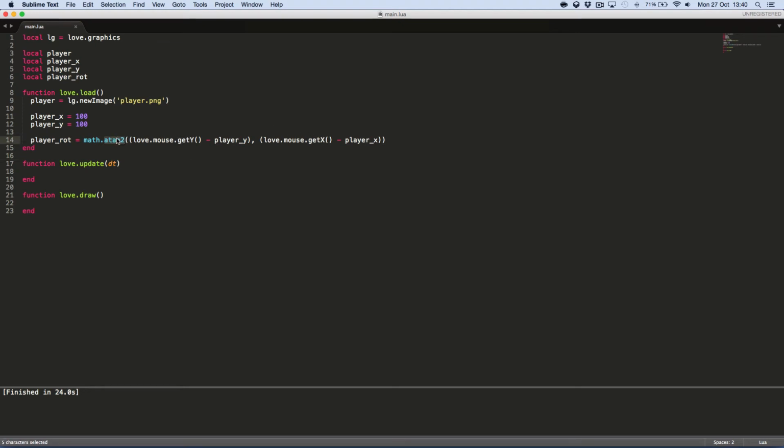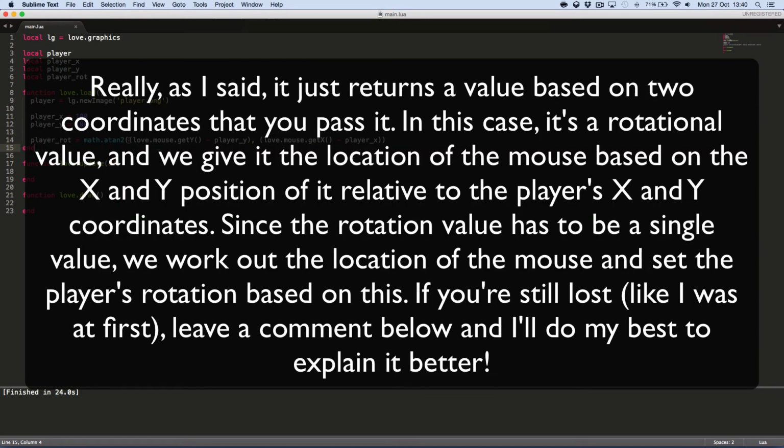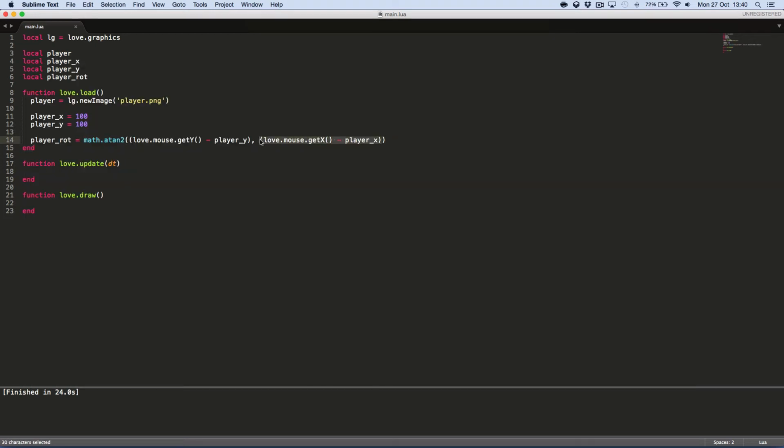So what does math.atan2 do? Well, math.atan2 basically takes two coordinates and pinpoints that location based on the two coordinates. The term is getting the inverse tangent, but I don't even want to try and remember that. Basically, you give it two coordinates and it will pinpoint a location based on those coordinates. So this works out how the player should rotate through tangent and other complicated math stuff. You just give it these values and it will work out where the player has to rotate.